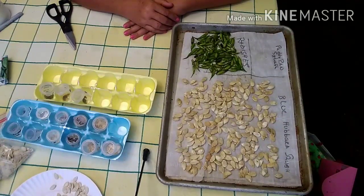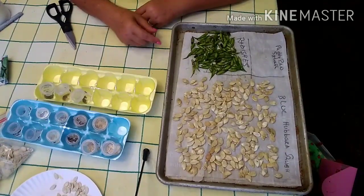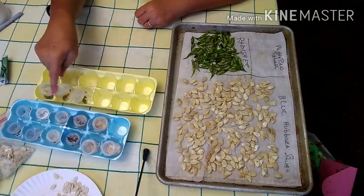So venture out, experiment, and you too can start saving seeds. And eventually, as you save your own seeds, you won't have to buy them anymore. So for just a few minutes of my time, I saved all of this money because I don't have to buy the seeds anymore.